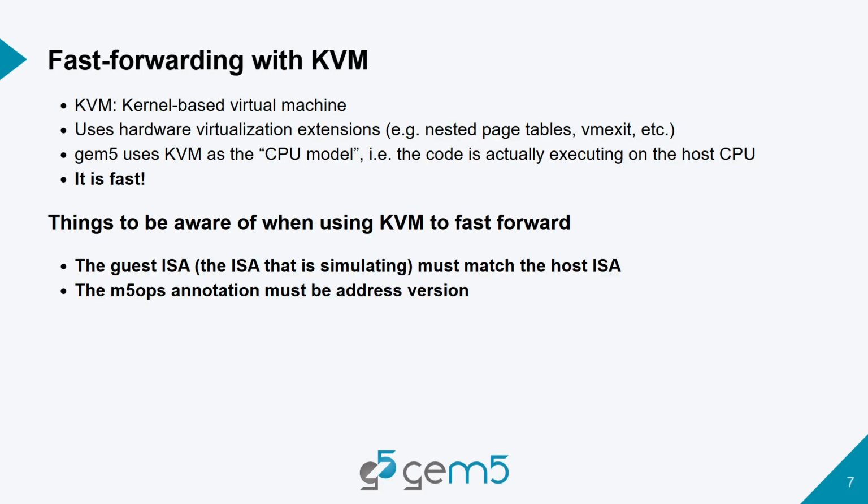Fast forward with KVM. As Jason mentioned in the core section earlier, KVM is the kernel-based virtual machine. It uses the hardware virtualization extension. And gem5 uses KVM as the CPU model to fast forward the simulation, and it's fast. Things to be aware of when using KVM to fast forward are that the guest ISA must match the host ISA, and the M5 op annotation must be in address version.